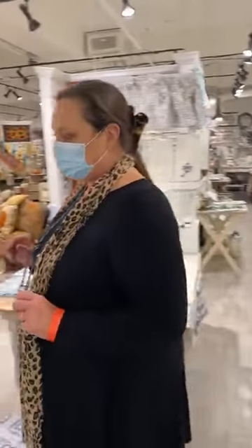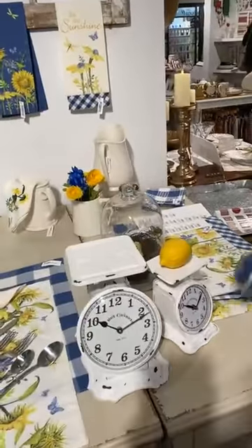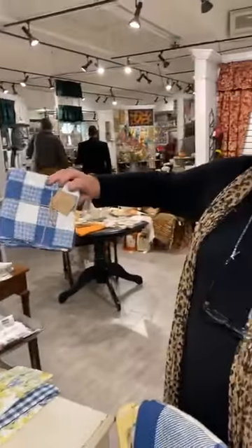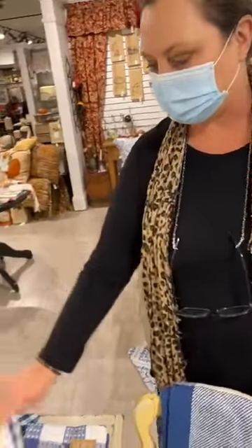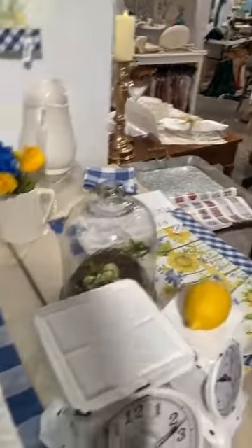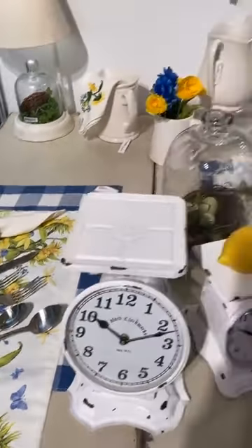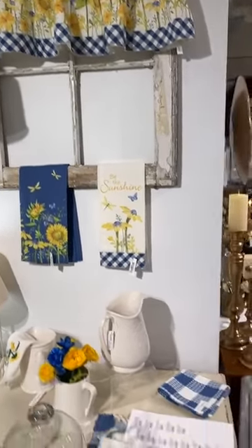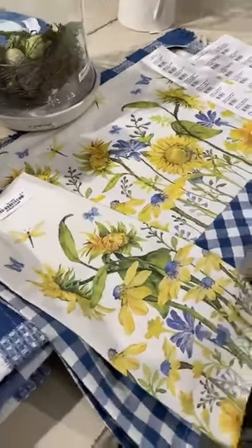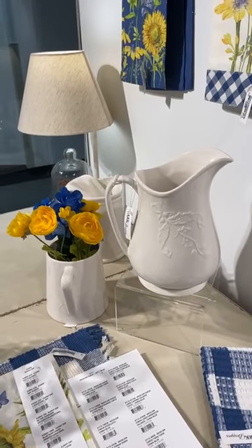Then we're going to swing over here to Sunny Days. Sunny Days takes the extension of our China Blue that we have in our Wicklow and mixes it with some small China Blue gingham accessory pieces. But it's happy, it's fun, it's a beautiful print — a lot of flowers with a sunflower feel and small dragonflies. There's a beautiful window treatment that goes with it. You can see where we've mixed a lot of our stoneware pieces as bases to really add to the display.